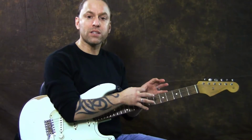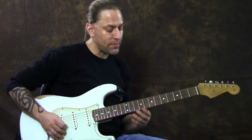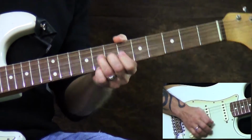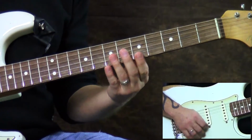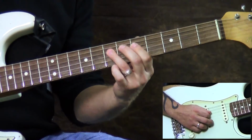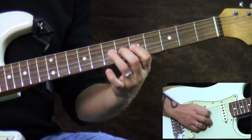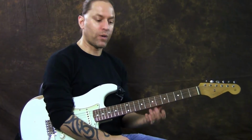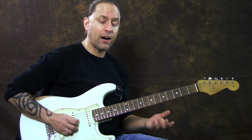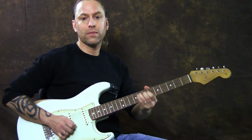the true goal for me is to be able to see those two things, like right now when I look at my guitar, to be able to see those things at the same time. So I can pick and choose. And there's already so many different ways that I could encompass these notes. See what I mean? So that's what we're looking for in this lick: to try and get used to being able to move, A, play it as a lick, but then B, really truly see how it's using major and minor pentatonic together at the same time.